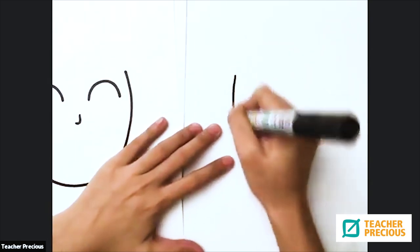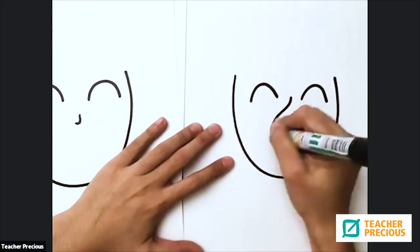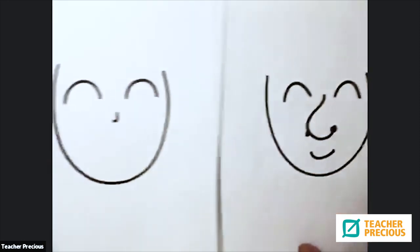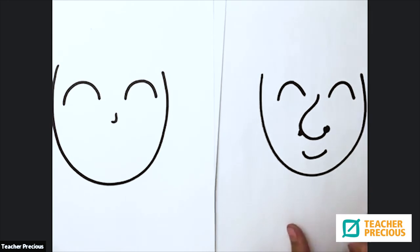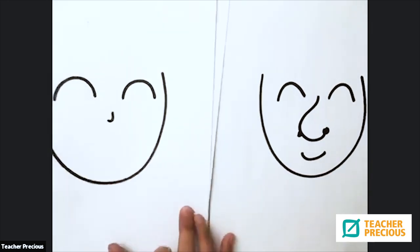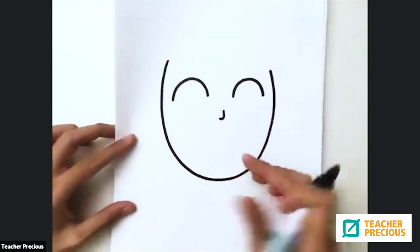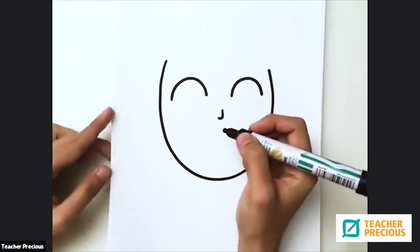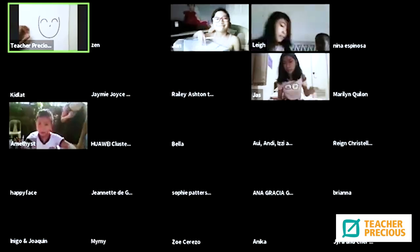If you draw a big nose, it will make your character look ugly. Example, I'm going to draw the same character here, but it has a big nose like this. See, now who looks cuter? If you make a big nose, it will make your character a bit ugly. So try to draw a small nose. And then, what's the shape of a happy mouth? Can you smile again?